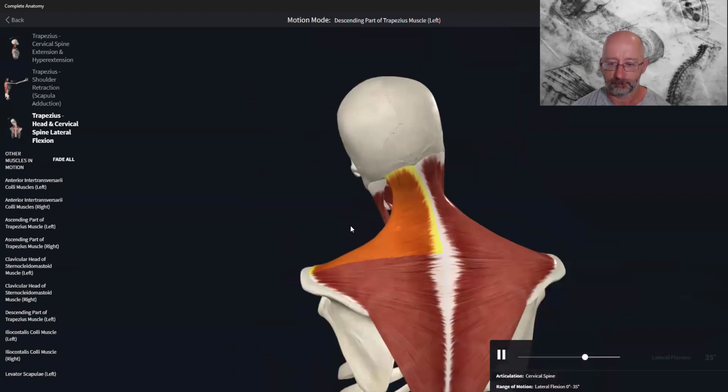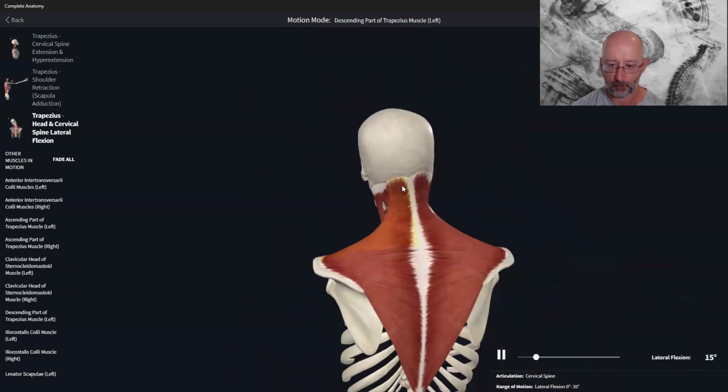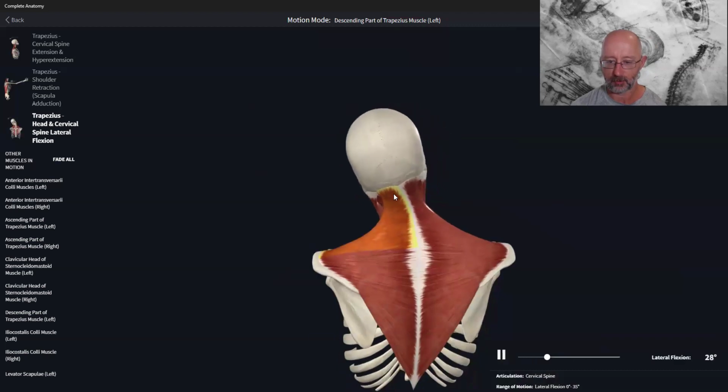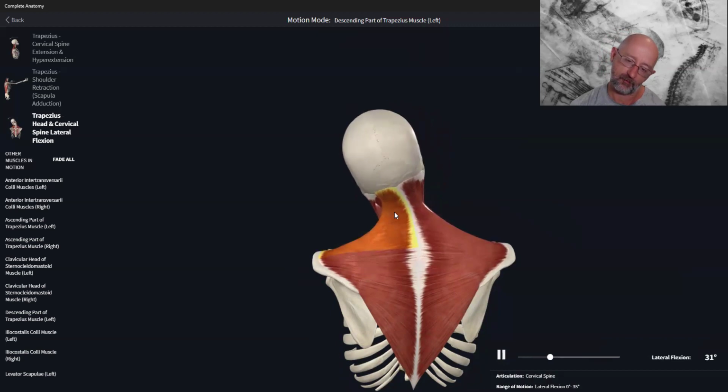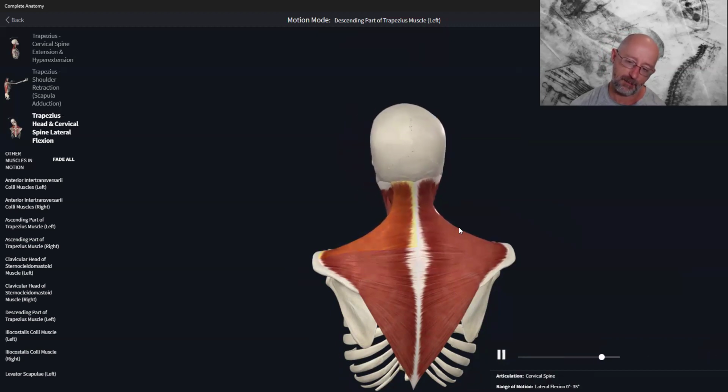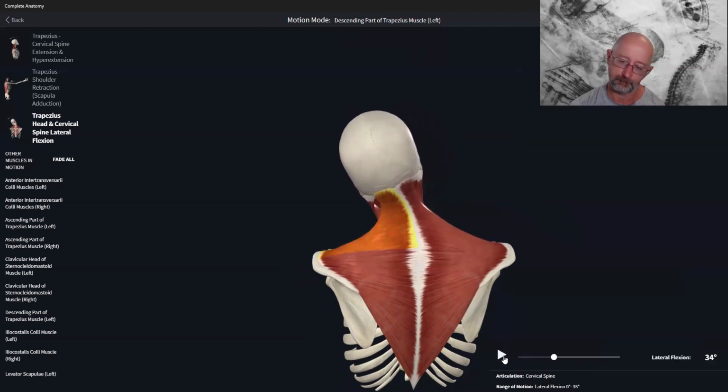Here's our lateral flexion. So this is when one side of the trapezius muscle stretches or contracts. This is the other way you stretch your trap muscles: you contract the left side, for example, so you bend or laterally flex to the left. And then if you stay in that position, the right side is going to get lengthened or stretched out.